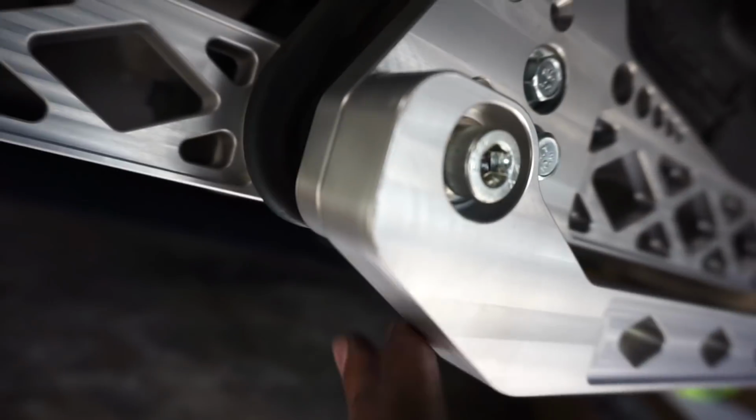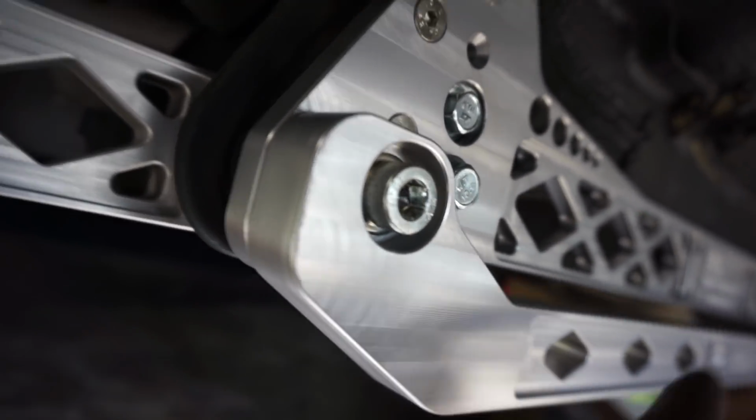Once you get the tie bar, if you order your tie bar with your brace, then you replace your factory bolt with the nut provided in your tie bar, and it goes all the way to the backside. So we are good there.